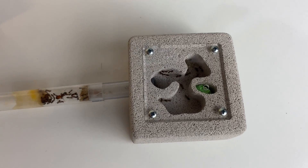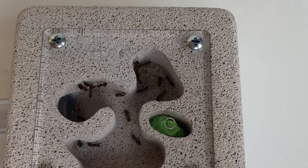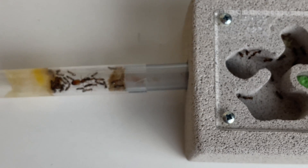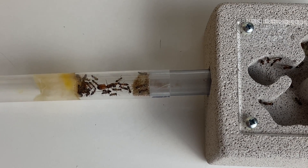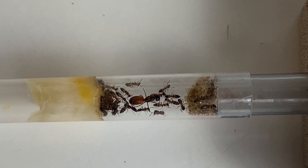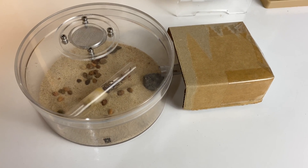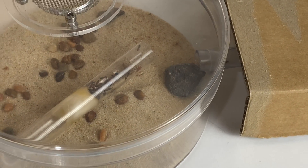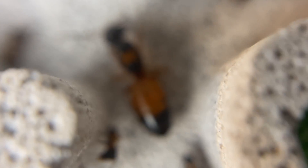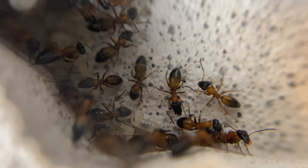And look — the transfer is starting. We've already got the brood in that top corner, which is fantastic. The brood is nice and safe inside that chamber and quite a few workers are already over there. We've still got the queen and workers on the other side, so they're going to need to move. A whole new day had passed and still no transferring, so I thought with the brood already over there I'd leave it out in the open — and she did make her way over into the nest, which is fantastic.